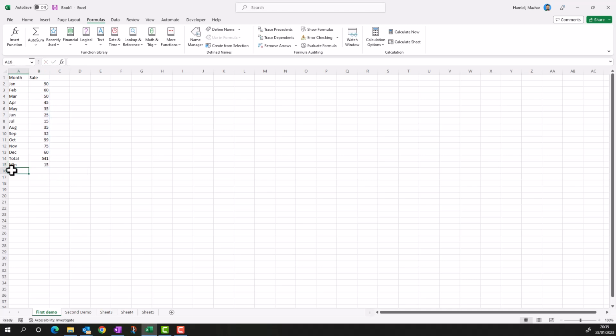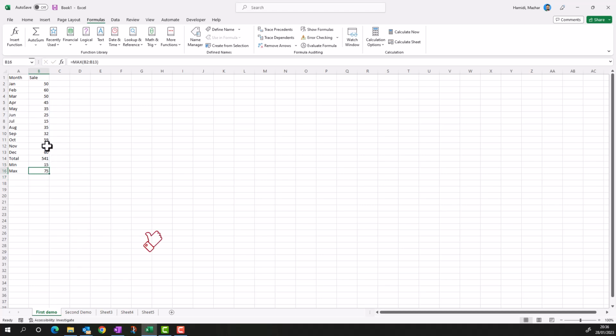My min is 15. If I want to find my max, again I will go to this cell where I want my result.